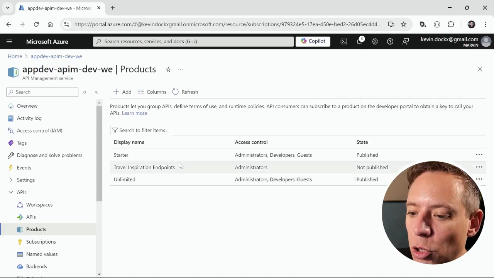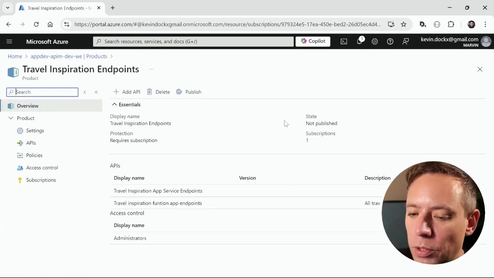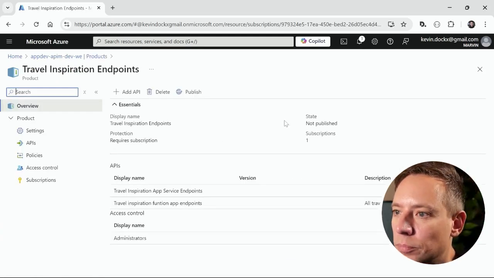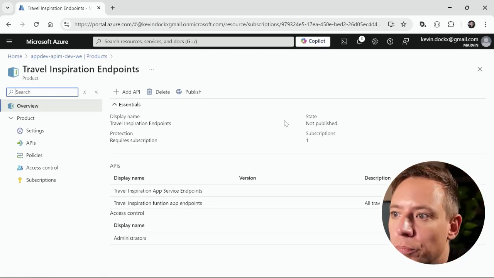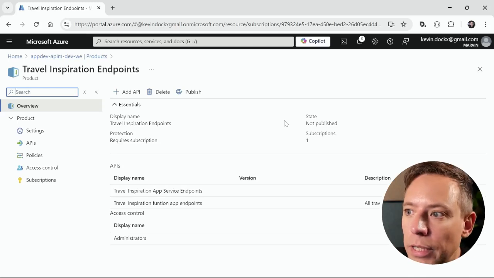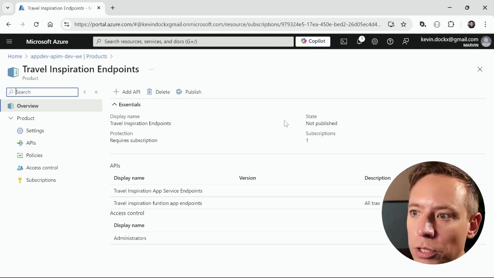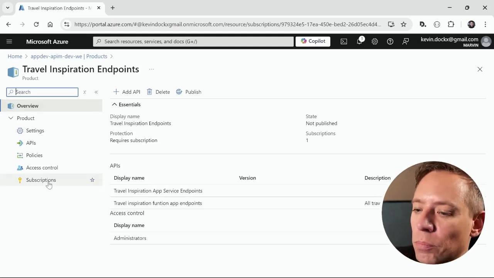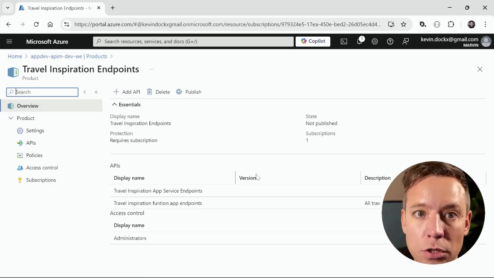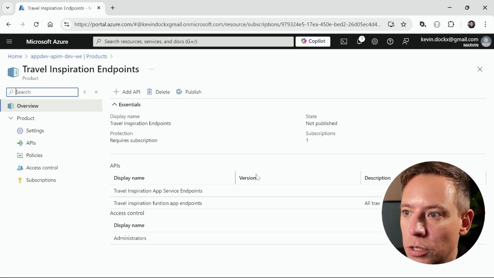And then let me open the details by clicking it. That'll immediately make a few things clear. One reason is for organization and management. If you group these together, it's easier to expose multiple APIs as one thing to the outside world. You see blades for access control and properties here. These can thus be defined at product level as well, which makes management of this easier.